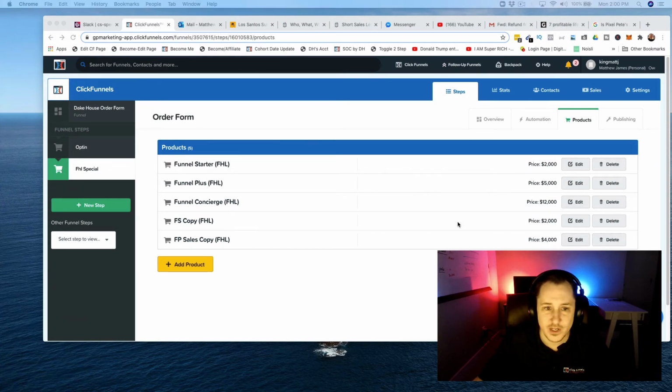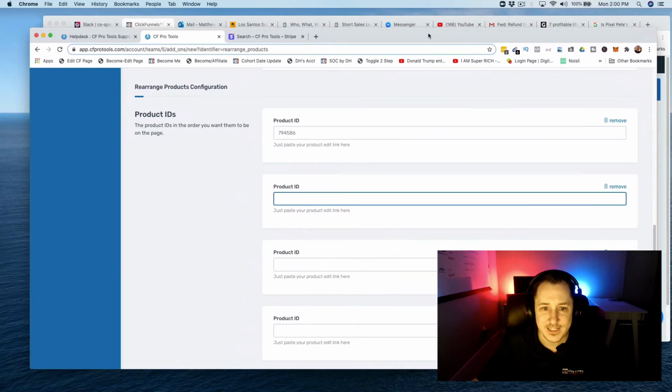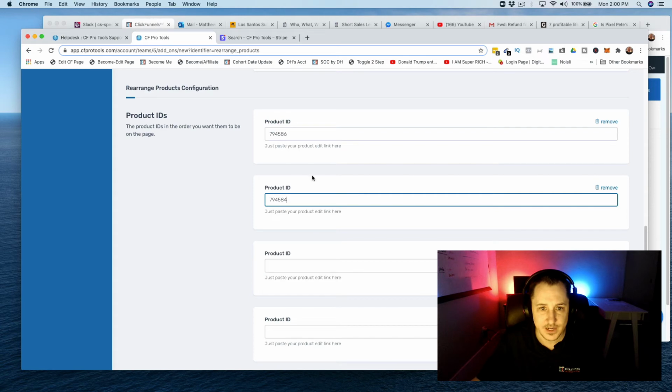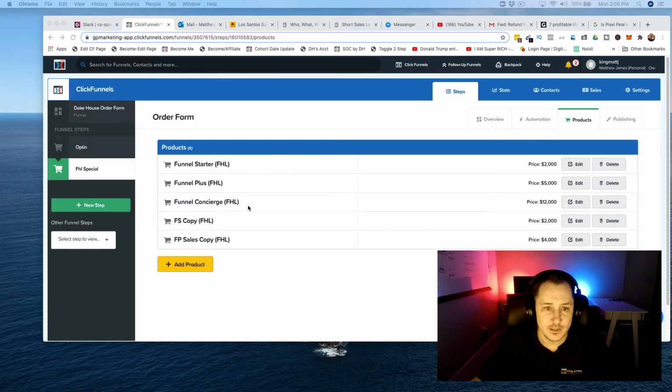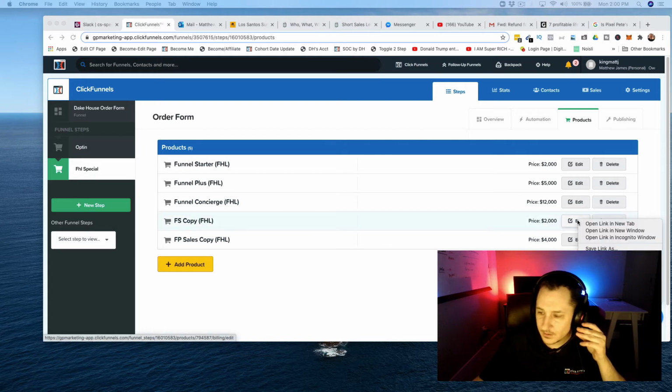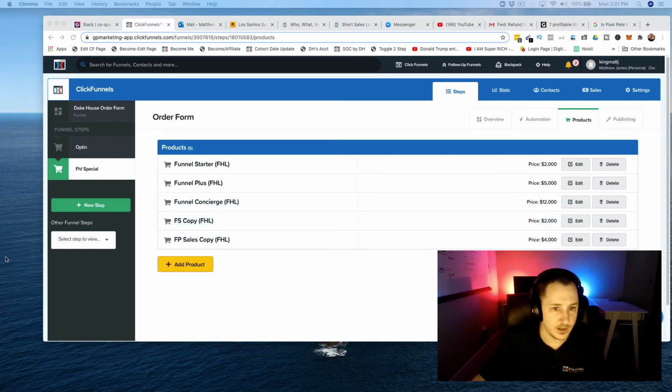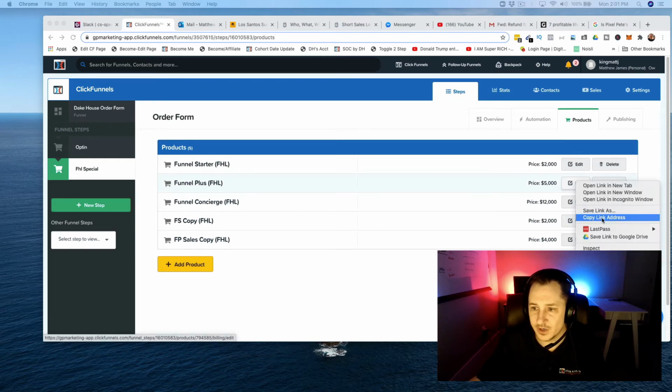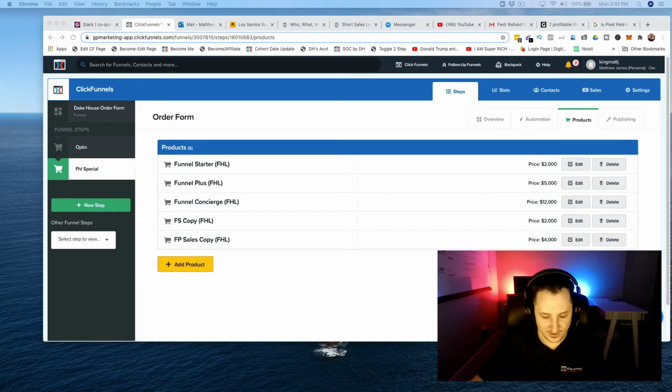Then we're going to go back and grab another one in the order that we want. Maybe we want all these other ones to be next, so funnel starter. I don't even know what these are. I think I made these up a really long time ago, so I'm just totally messing around. The funnel starter package will be next, and we're going to copy that ID in here. Let's see, 8684. Then we went funnel concierge, funnel starter, and then we'll do funnel sales copy or something. A phone call that I'm not going to answer, copy link address on that, and I'm just going to put them in over here real quick, and we'll do funnel plus. I'm just putting some really random order here, and then the last one will continue to be funnel sales copy down here, and we'll put that one at the bottom.